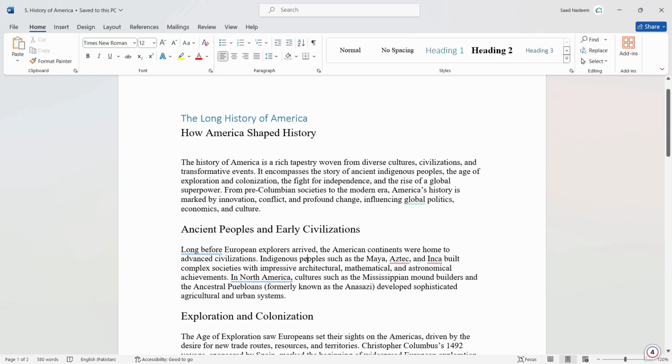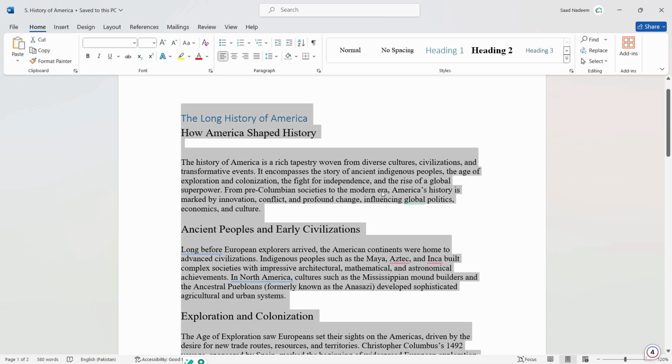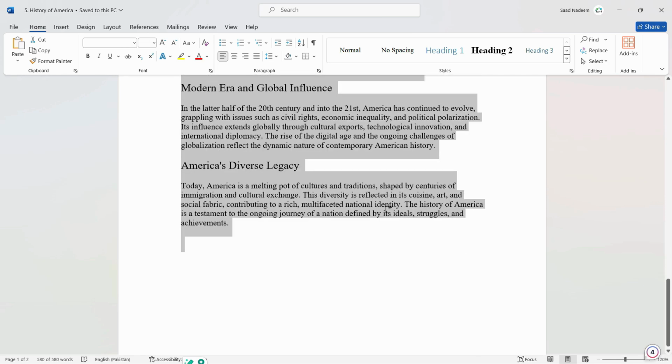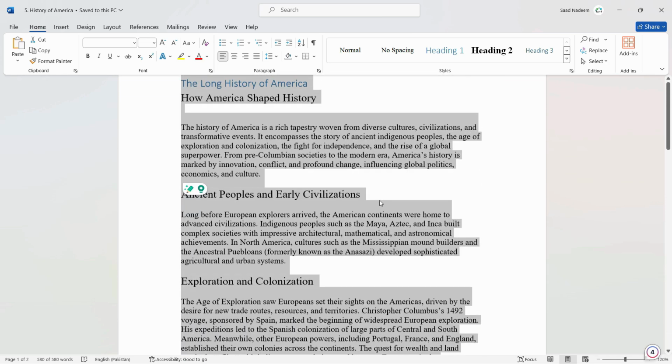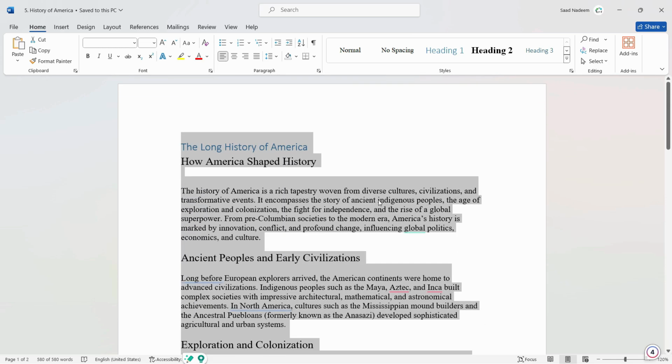And then finally, the most important shortkey is if you want to select the whole document, just press Ctrl A and it will select each and every single thing in the document. And then you can make your adjustments. Let's say if I want to delete this or change the formatting style, I can do this as well. So these are some of the very important shortkeys if you want to use Word efficiently. Just try it by yourself and I will see you in the next one.